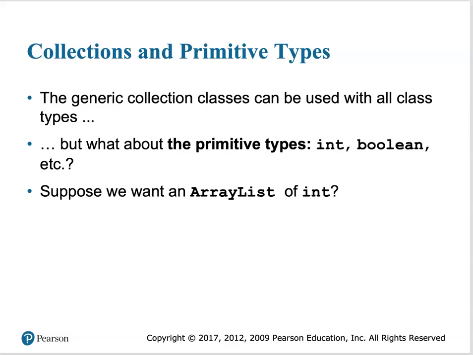And so here's sort of the thing you need to watch out for. Collections work with class types, but primitives are not classes. So how do we get around that? The way we get around that is there are these things called wrapper classes that are built in, and you may have seen them when we were looking at java.lang.